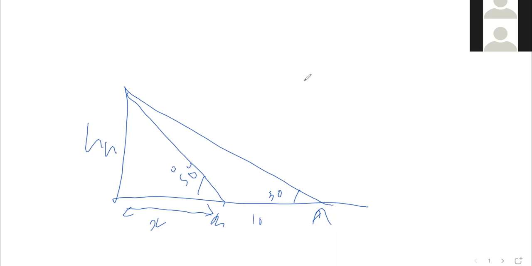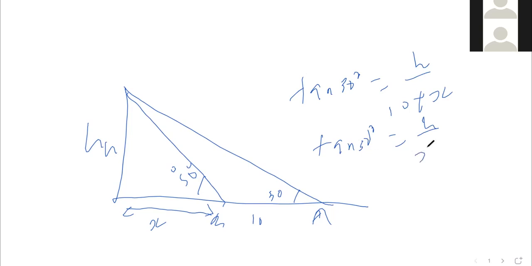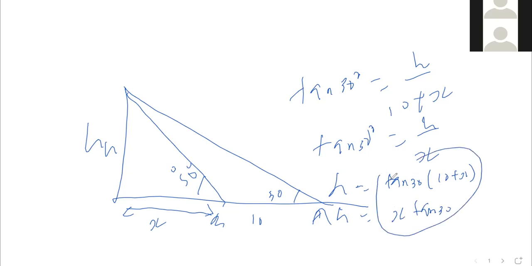So all you need to do is just identify a trigonometric ratio that can combine the two. That is tangent, adjacent, and hypotenuse. So you say that the tangent of 30 degrees is equal to h divided by 10 plus x. And the tan of 50 degrees will be equal to h divided by x. So at that particular point, I can write h in terms of tan 30. h will be equal to tan 30, which you can find the value from a calculator, and you multiply by 10 plus x. And then the same h can also be x tan 50. So these are two equal values. Equate them and find the value of x.